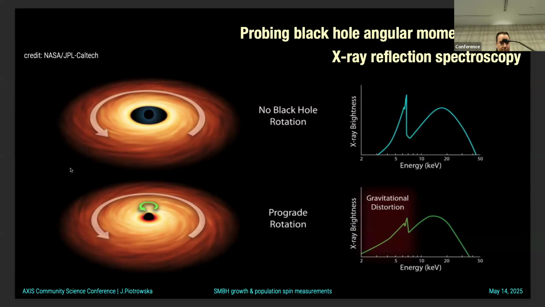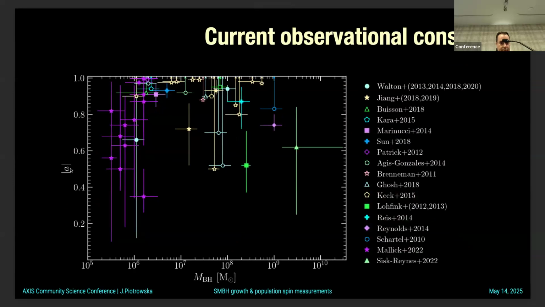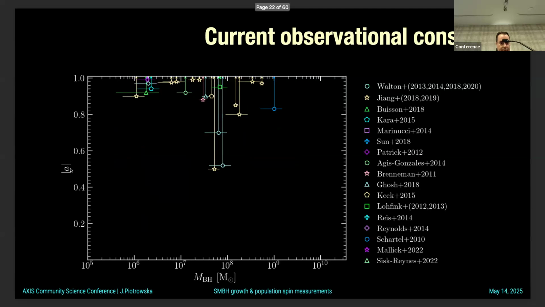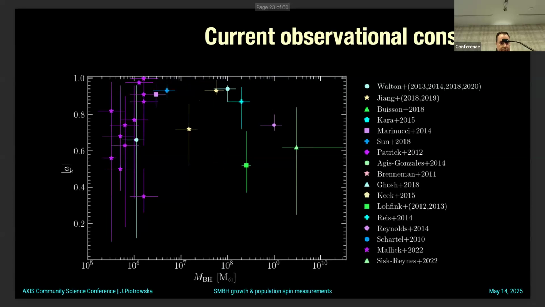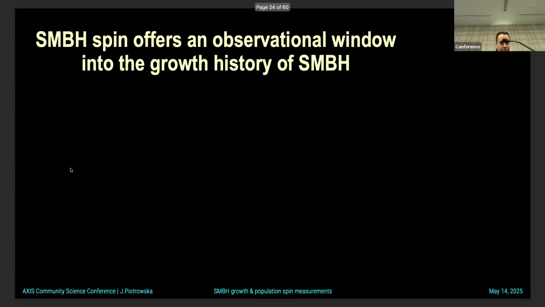So that's the name of the game, and you're effectively trying to differentiate between the top and the bottom on a continuous scale between 0 and 1, and that's the state of the art you get, roughly less than 50 or so measurements. Now, the first thing that should strike you here with all the authors listed here across time is that, A, these do not come from homogeneous surveys designed to search for these signals. They come from different authors spanning multiple different methodologies, statistical methods, and approaches. And on top of that, over half of these measurements are only lower limits as opposed to constraints with meaningful uncertainties.